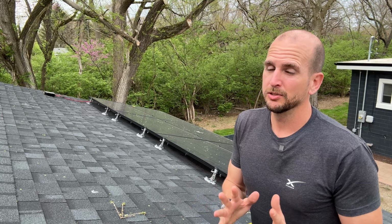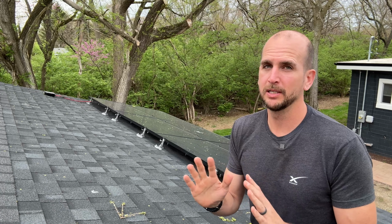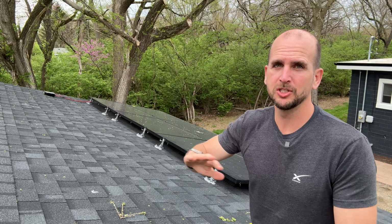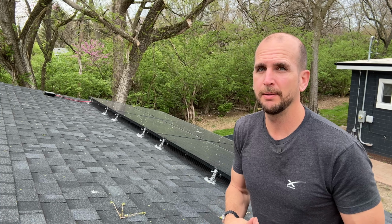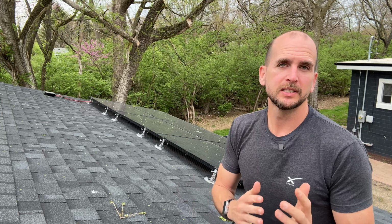So which one would I use? If I had very visible panels, I like option number 1. It's way more expensive, I know that, but it looks way, way better. If I had panels on the back or it's just a DIY install, I would go with just this mesh. It's going to do the job. Hopefully it stays in place over the years and doesn't work loose, and you're going to save quite a bit of money.